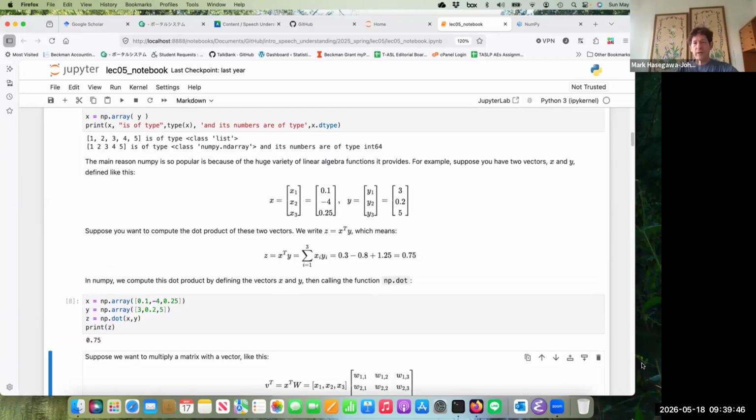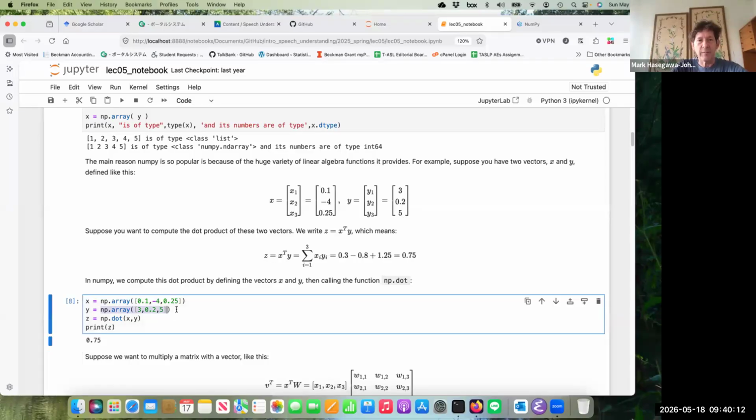And this is maybe the most critical concept in all of machine learning and artificial intelligence: we can take two long lists of numbers, each of which specifies the meaning of a word or a location in space or the position of a robot or the spectrum of a speech signal. There are so many different things that can be represented as lists of numbers. We can take that list and convert it into a NumPy array, and then we can take its dot product with another list of numbers. And that dot product tells us something about the similarity between this list and this list.